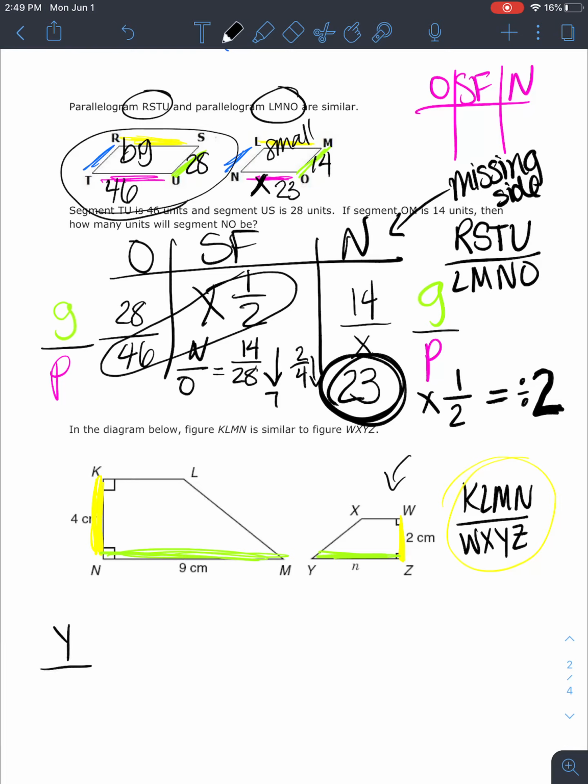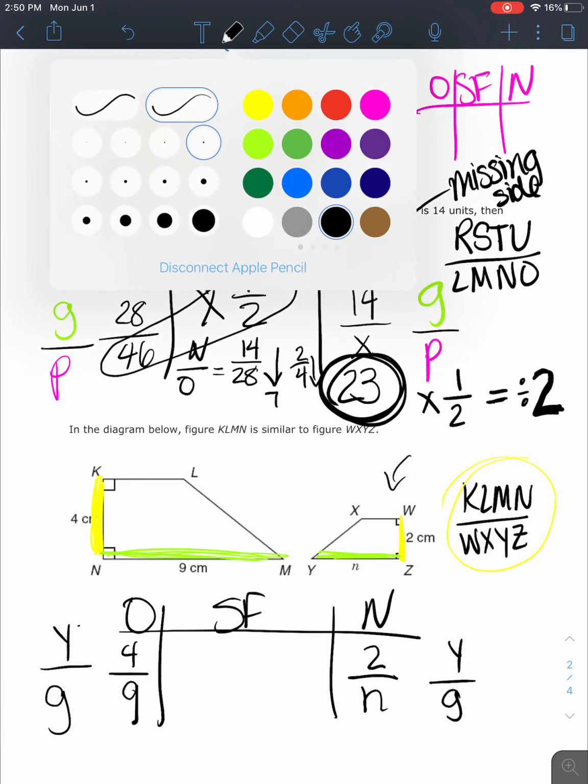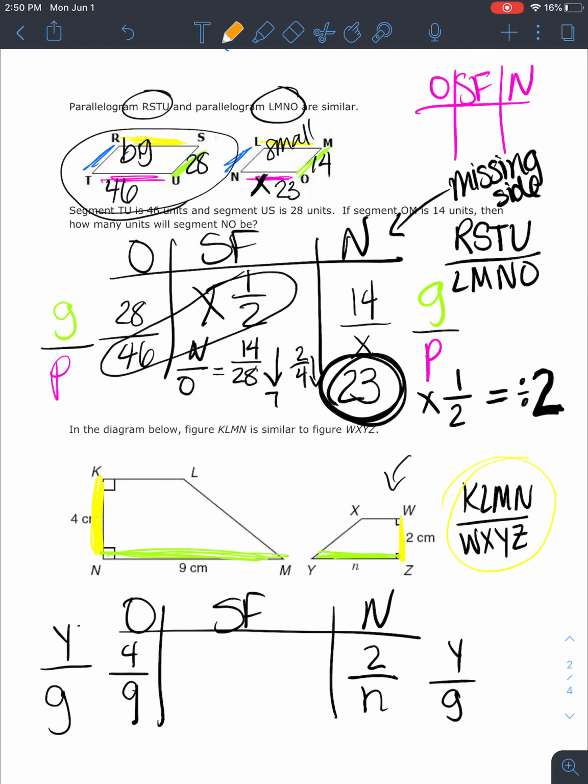So let's make our table. I'm going to have yellow on top, green on the bottom. Old, scale factor, new. Yellow was 4, green was 9, and for new, yellow was 2, green is N. Even though it's not an X, it's still a variable. It's representing a number, and it's telling us that's what we need to solve for. This one might be an easy one where we don't necessarily have to do new over original, but I'm going to show it to you anyway so that you can see no matter what, we get the same answer.